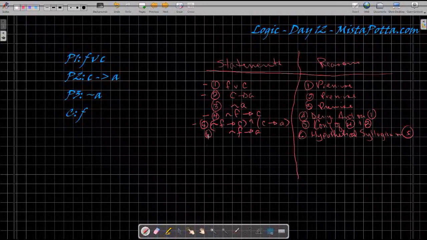And 6 is going to come first because conditionals always come first when we're doing these conjunctions. So I'm going to put negation F, conditional A, and negation A. And this is the conjunction of 6 and 3.